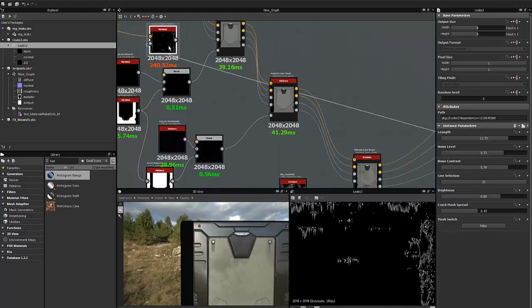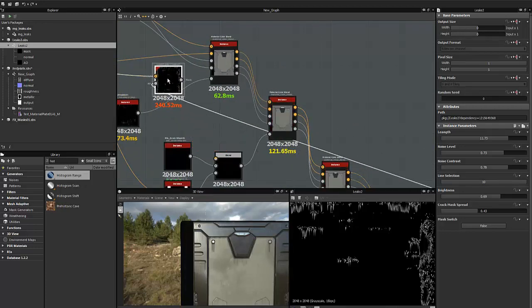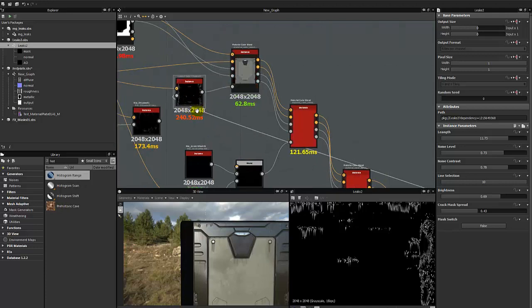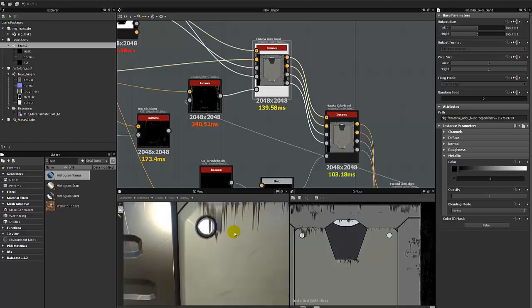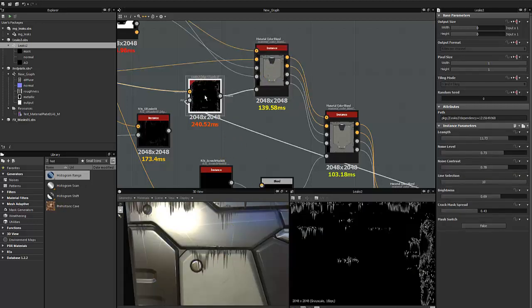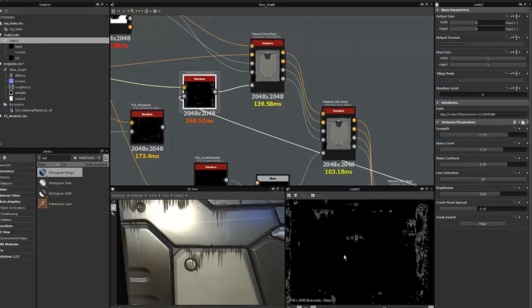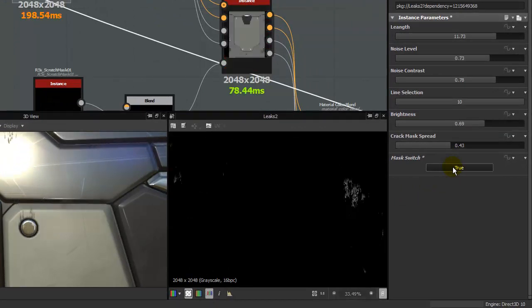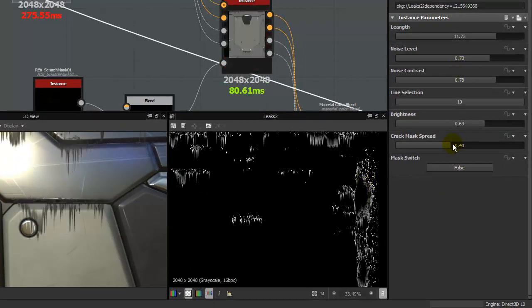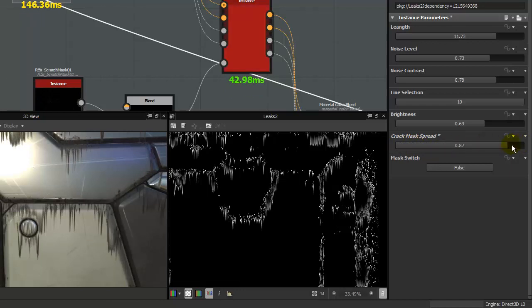Okay. And we're going to take over that other leaks that we already had there, which was not that one. Which was that one. Alright. So here goes our new leaks. Go ahead and take a look at what's going on. Let's go ahead and start editing it and see how it affects on a new node. Alright, so we have some craziness going. So we obviously don't want that. This could be the crack mask. Yep.